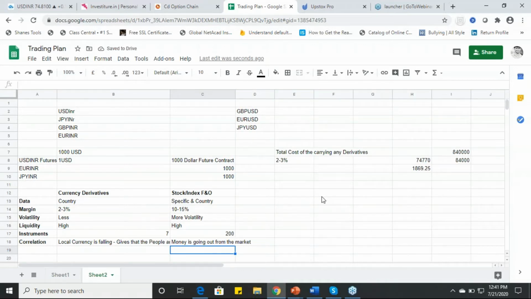Let's move on to how people can trade it, and how things work out. I'll be sharing more about how options and currencies both work. But as I said, currency is more reasonable and gives you more benefit compared to index options in terms of money earning. If you are a trader, or a new investor also, the capital required is minimal. You can start with as little as 1,000 rupees.